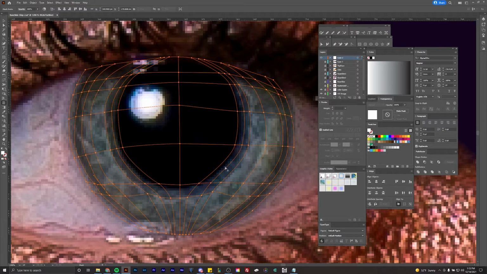This took a little bit because I really wanted to get the shape dynamic and the tone dynamic of the eye. So you can see there's a blue tone in here, then it transitions to light green, then a different green, and the eye has a lot of different shades. So I want to make sure I capture those.